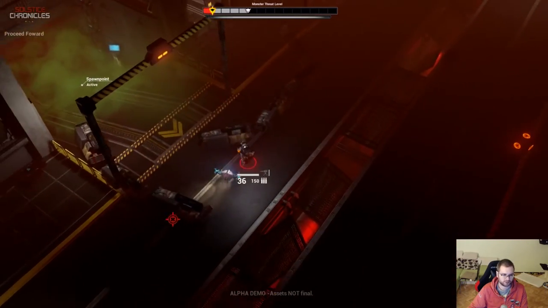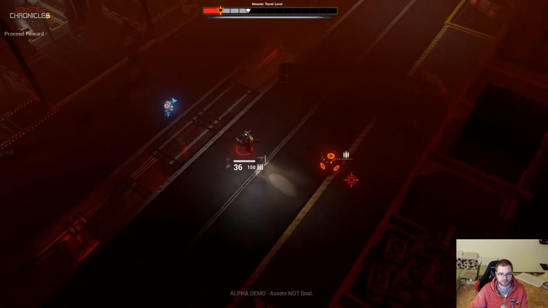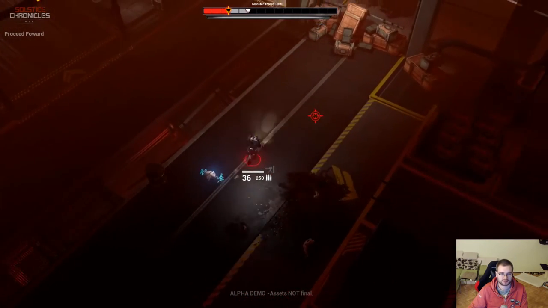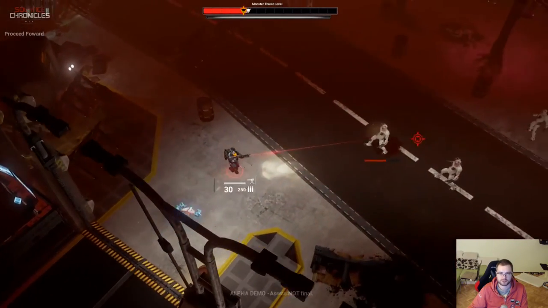Active spawn point. What is that? Oh, you can actually jump over things. That's kind of nice. Let's pick up some more ammo. My turret is almost back from the cooldown, as far as I can understand. Yes, I have another turret ready. Cool. So we got some more monsters over here.